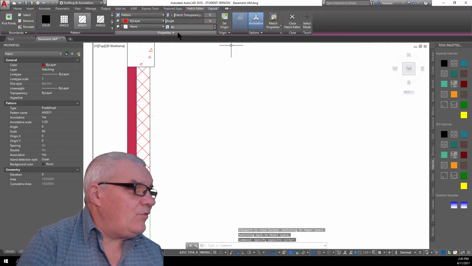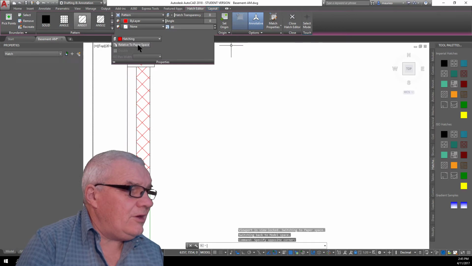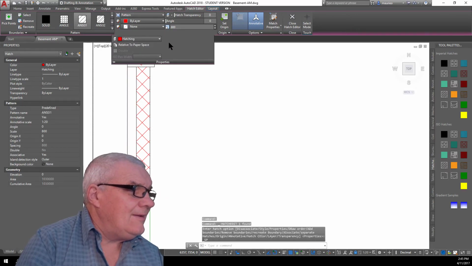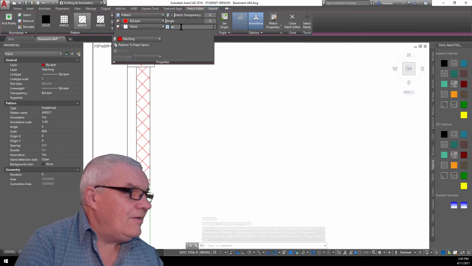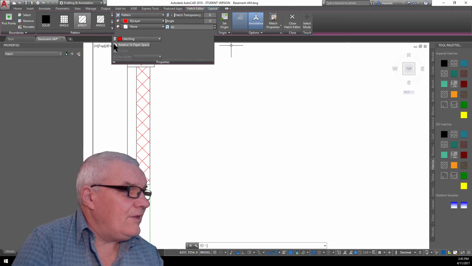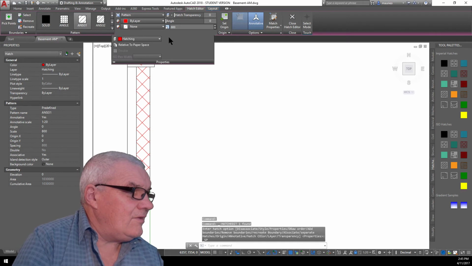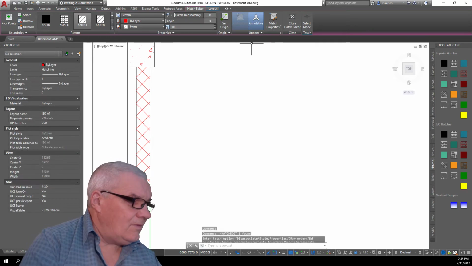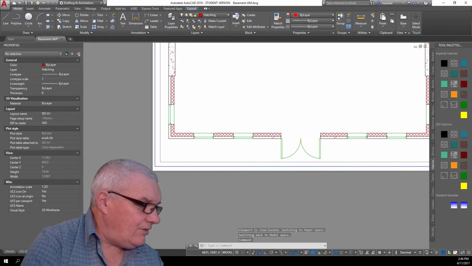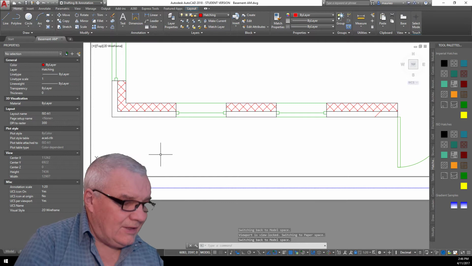Okay, so that's 40 properties relative to paper space. Select that there to 40. Select that. The two don't seem to be compatible. What the hell happened there?